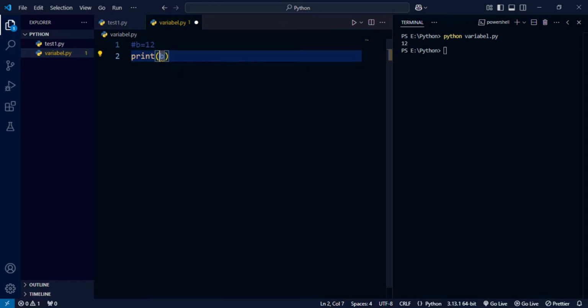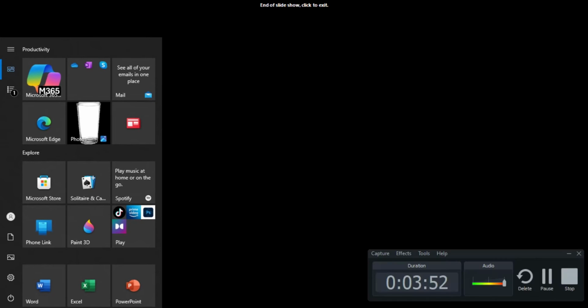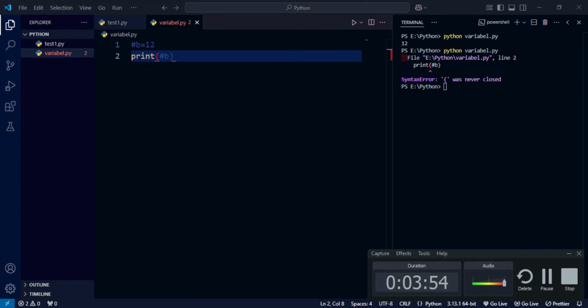I call the variable with a hashtag and press Ctrl+S. Then it will error. So remember, it has to start with a letter or underscore. Okay, next.